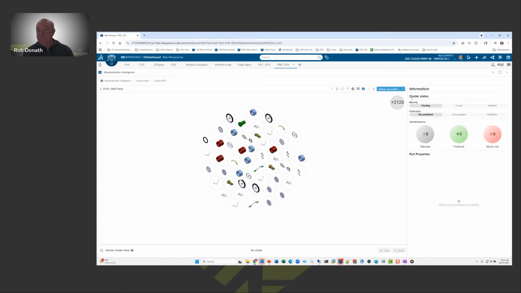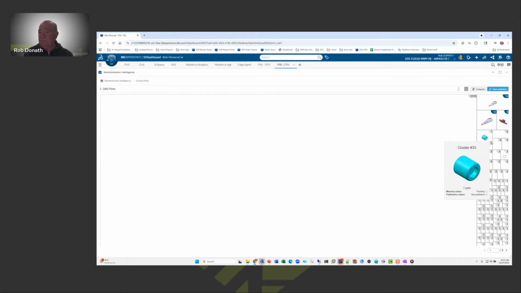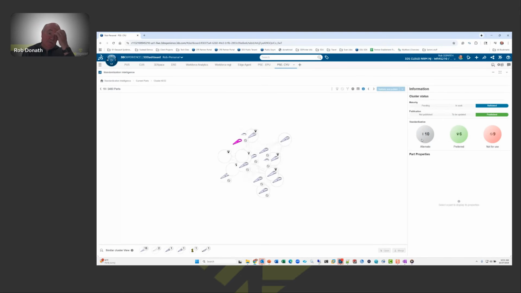So you'll see I've got this cluster here, and I'm going to go to this one. And I will just select this given component cluster, and you'll notice that these brackets are all very similar in shape and size, the dimensional view here, but several of them have slightly different holes. That's because when I clustered it, I asked it to look at plus or minus 10% variance from the shape signature. You can narrow that down to nearly 0, or absolutely identical.